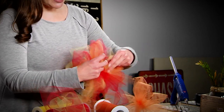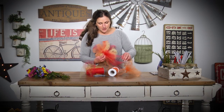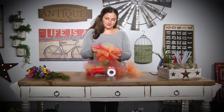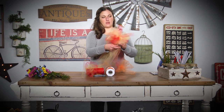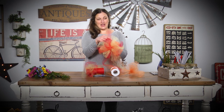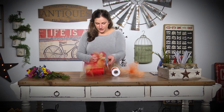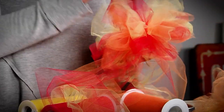You can leave them one on top of each other — that's up to you — but when you pull them out it makes your bow bigger. So I'm just going to fluff it. This is where I trimmed off the end and I'm not crazy about how that looks, so I'm just going to go in, take my scissors, trim it down close to the wire, and then the rest of the tulle will cover it up.